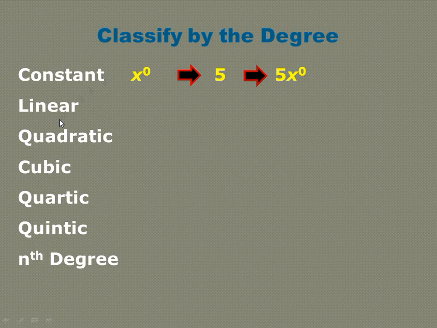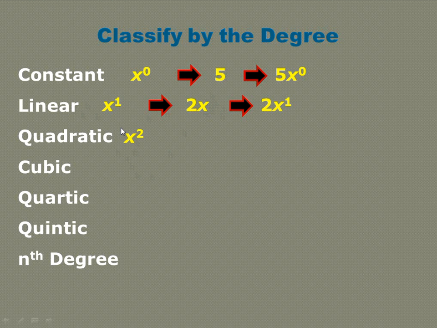The next type is linear. That would be anything to the first power. So an example of that would be 2x. And the reason why this is x to the first power is because this is really 2x to the first. But anything to the first is itself, so we don't tend to write the exponent of 1. So any variable where you have a number and just the x would be a linear term, so if there aren't any exponents on it.